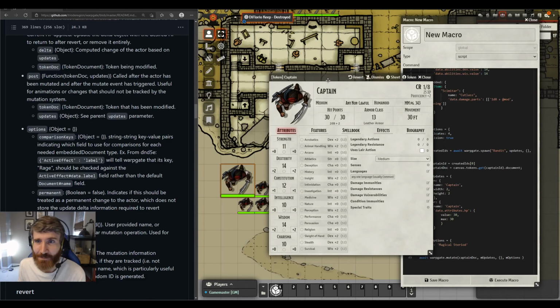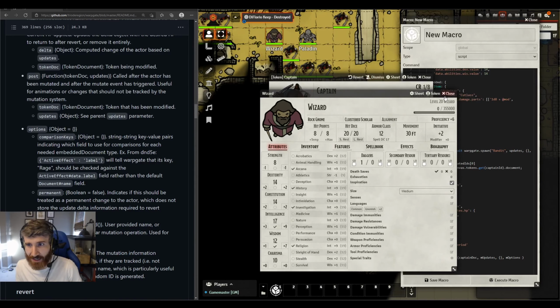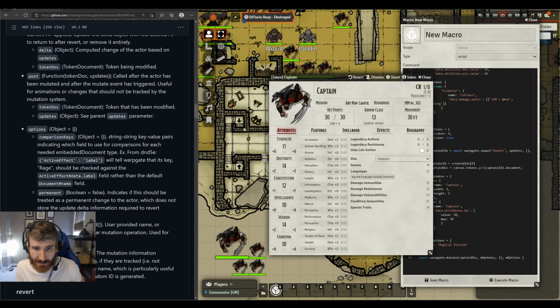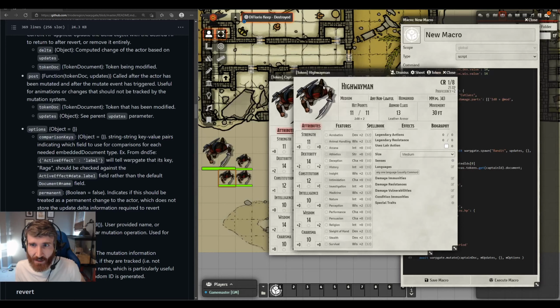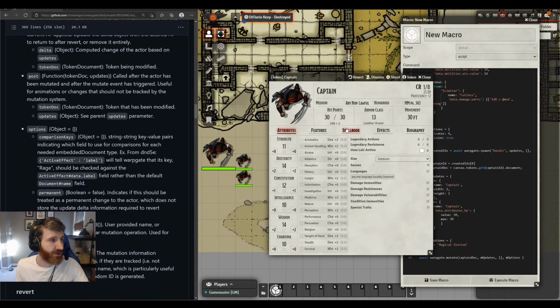We've modified his HP. But now we want to look at the header, because this is where some really handy tools for warpgate get placed. This dismiss button gets placed there on any token's actor that you have ownership of that was spawned by warpgate. That was a mouthful, but basically, if you spawned it with warpgate, you will have a dismiss button up on top, and that dismiss button does exactly what it says on the tin. It allows you to delete that token.